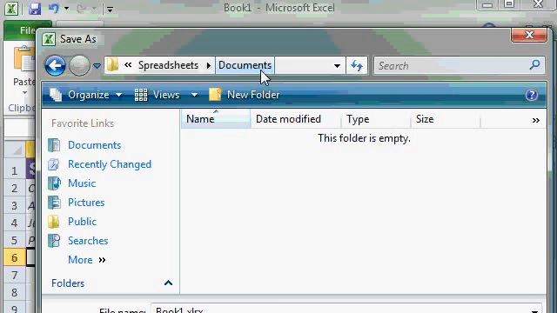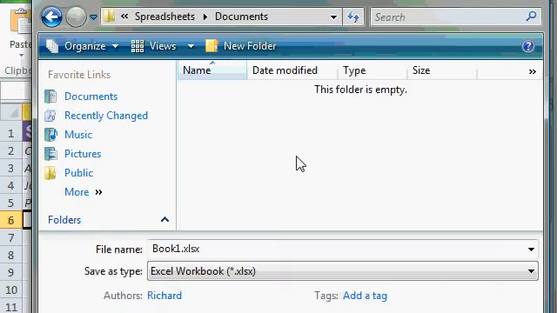I'm placed inside my Documents folder where I can save any documents that I create. Down toward the bottom of this window, you'll see a spot to type in a file name. Mine says book1.xlsx. The extension there, XLSX, simply means that this is an Excel workbook file. You may or may not see that file extension depending upon your settings in Windows. If you don't see it, don't worry about it. We'll learn about the different Excel file extensions in a future class. Make sure the Save As type says Excel Workbook, which it should. That's the default setting.